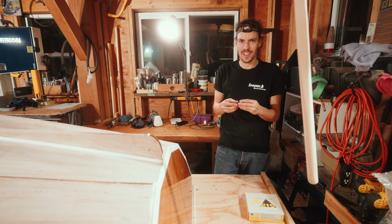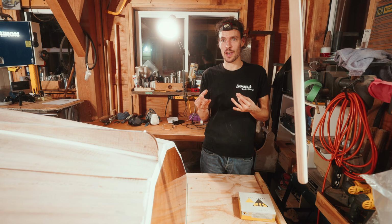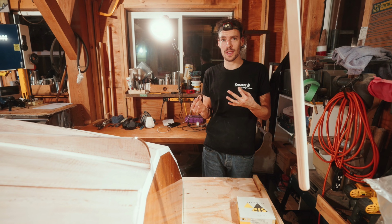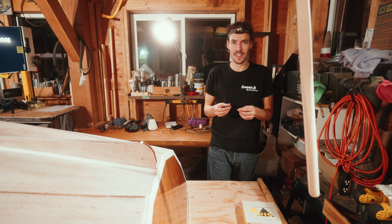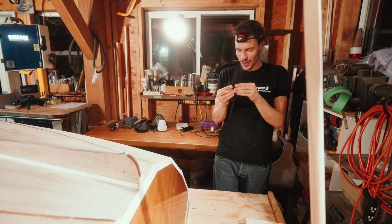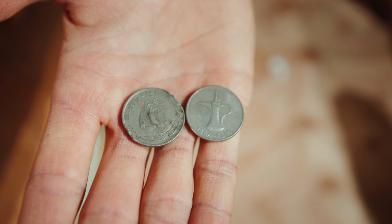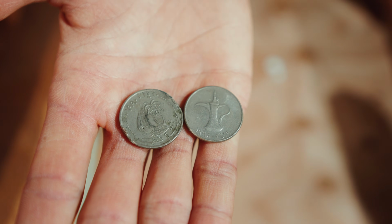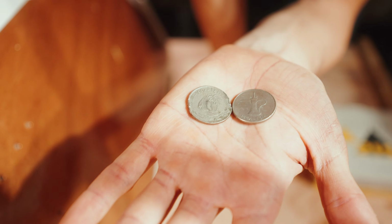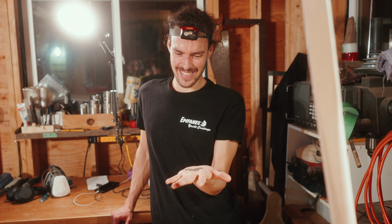And by mere coincidence, I had a little box with me where I often keep little pieces that I make jewelry with, for little surprises here and there for my wife. There are also 2 coins, and one coin actually has a lamp, which could be Aladdin's lamp, and the other one has a sailboat and palm trees. So one of these is actually going in the mast step. The boat, the tropical boat.